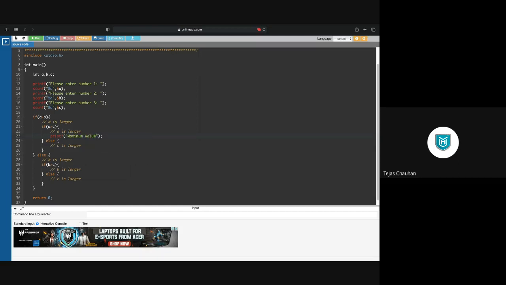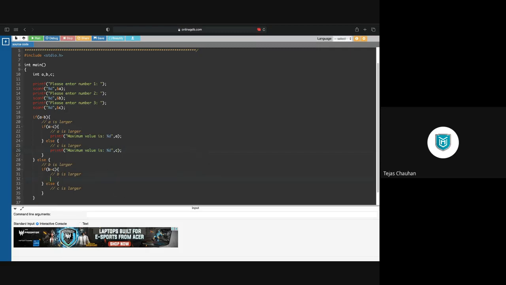Maximum value is, and I'm going to print a value %d from variable A. So यहाँ पे मैंने A print किया, यहाँ पे मैं C print कर सकता हूँ because C is larger.